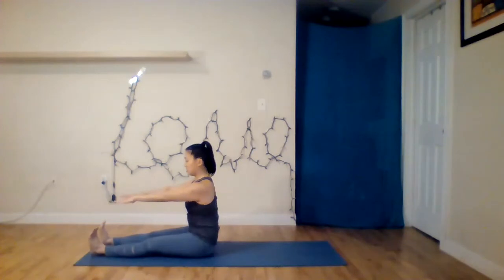Might be really hard. You pull back. You don't have to go all the way back if you don't want to. Just a little bit back and then reach it forward. I have a loose fist because I'm just sort of simulating if I had my hand on oars, but you don't actually have to close into a tight fist at all. You just pull your elbows back and keep your hands open.